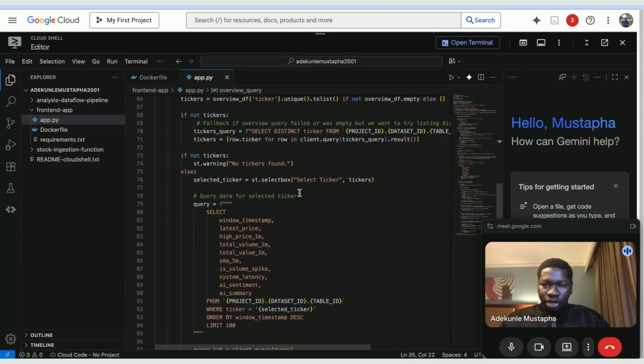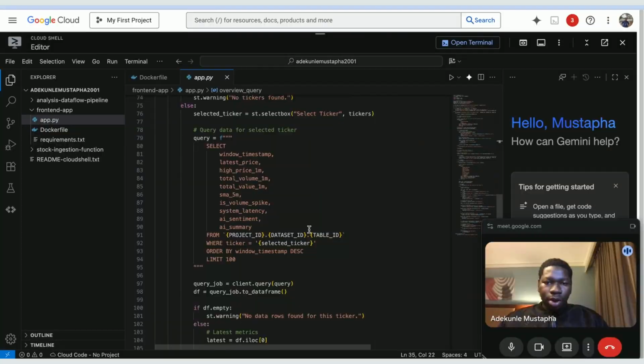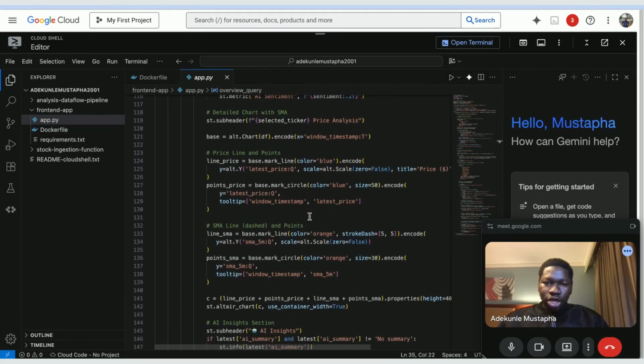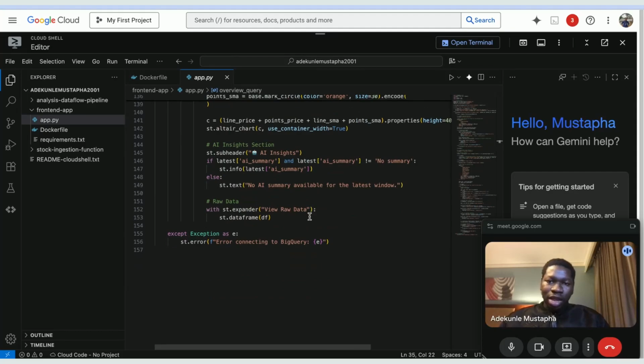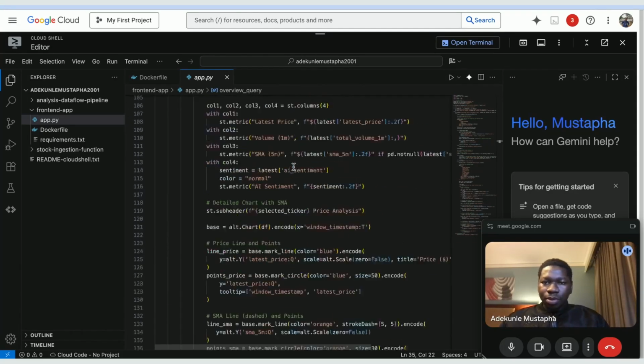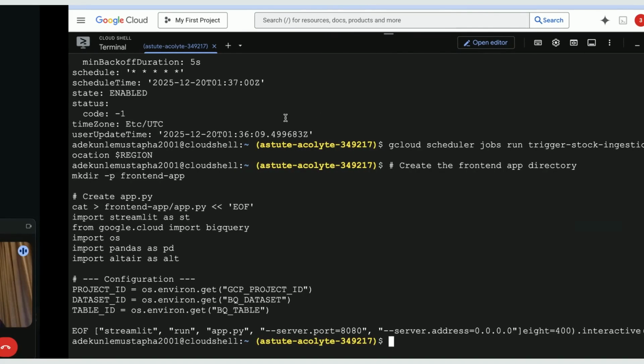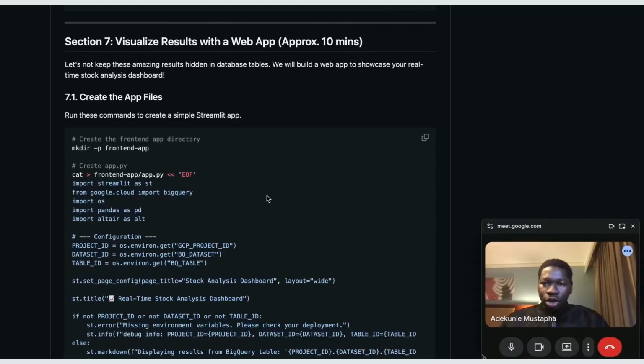If you want to query the selected ticker, this is also going to get that one, and the ticker is the selected ticker. You can see that the queries are a bit dynamic, because you select the information on the dashboard and the query gets run in the background and you get the information. So that's a bit about this. And the requirements file lists the requirements that we're using here. So let's deploy this and view the information on our dashboard.